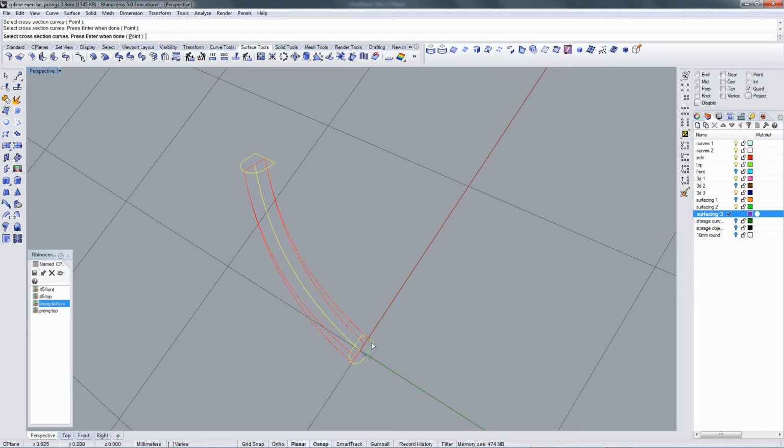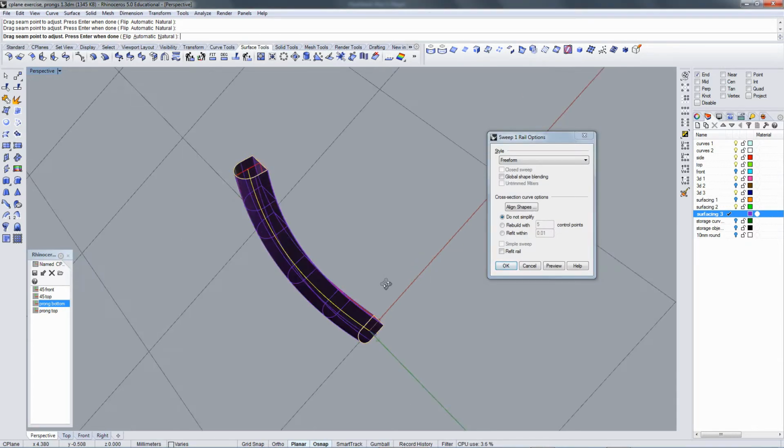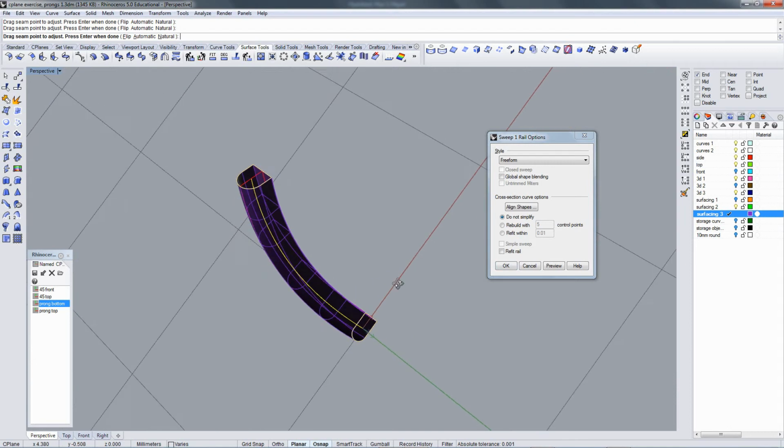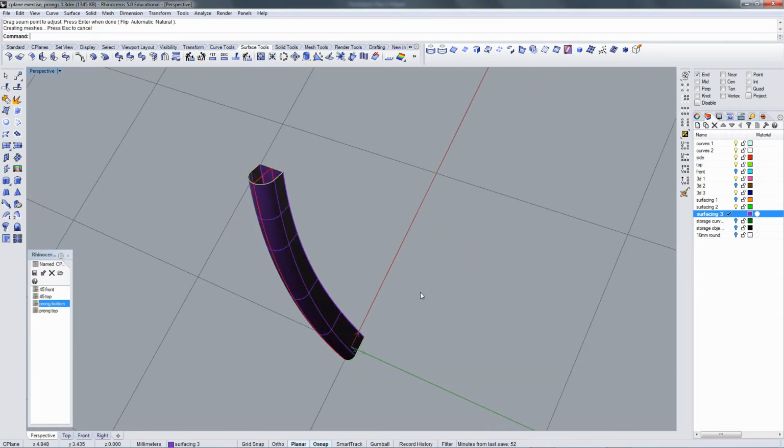First section, second section. Enter. You want to move the points to the end corner if they're not there already. Rhino assigns that somewhat arbitrarily. Enter. And it looks good.